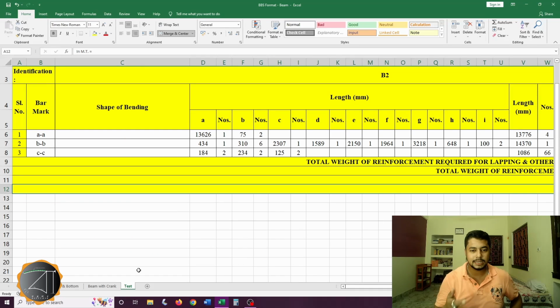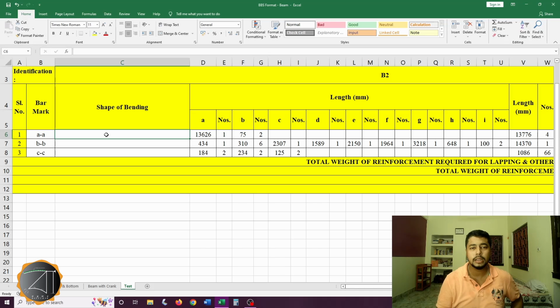Suppose this is the Excel sheet or the format and you need to insert your shape of bending over here. I'll be creating a shape of bending for a crank bar of a single span beam.